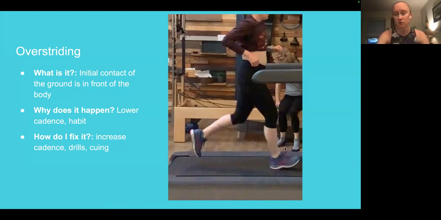And so what we can see in this runner here is that it results in a straighter knee. Again, hers is not too terrible, but sometimes I will see much of a stiffer knee at this initial contact. And then we'll see a greater, what we call inclination angle, which is the angle between the treadmill or the ground and the shoe. And so this makes the front of the muscles work really hard. So sometimes it can cause shin splints, things like that.